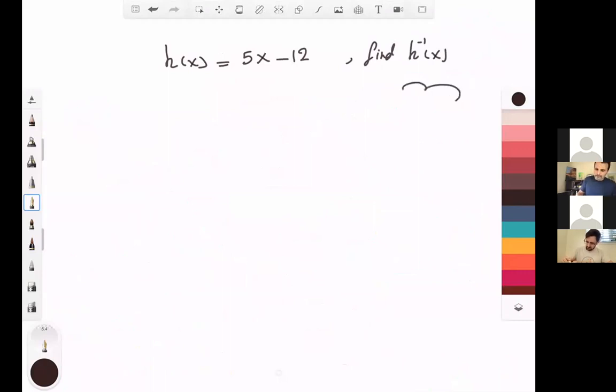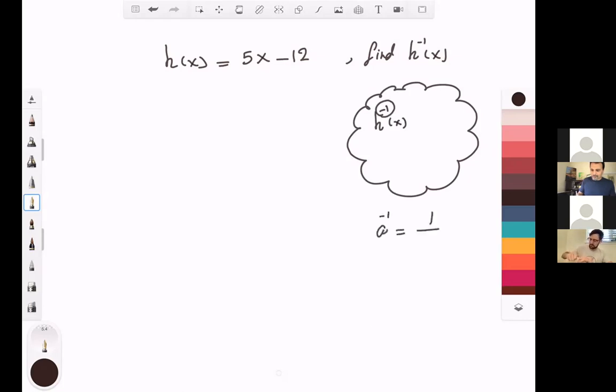A little bit of a note here. We see h inverse of x, correct? This negative is not the exponent rule. We learned that a to the power of -1 equals 1 over a, correct? We make a reciprocal. This is not that one. So do not make this 1 over h of x. Don't just make a reciprocal of this and then you're done. No. You know this -1 is talking about the inverse.